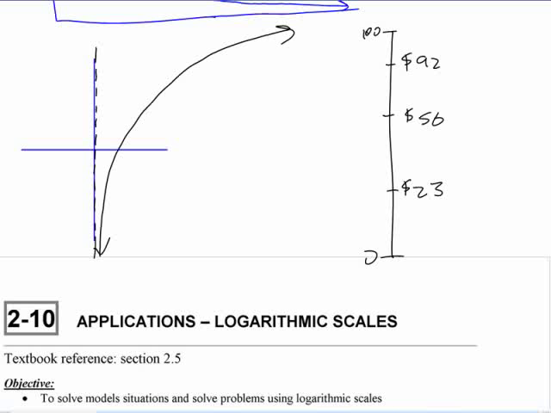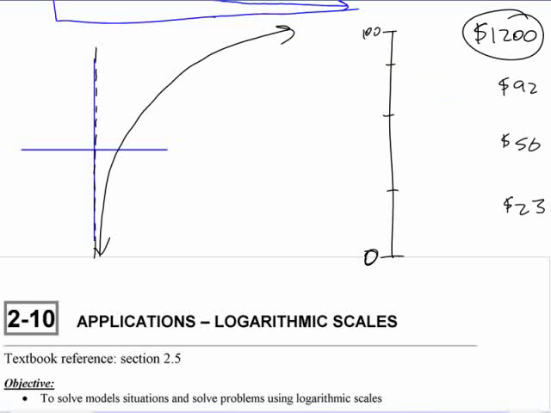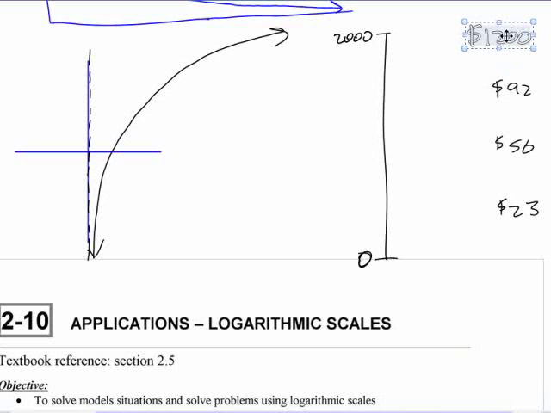If you're comparing numbers that have greatly different magnitudes, you can't really compare them on a linear scale anymore. What I mean by different magnitudes is if we start having someone who has $1,200, where would that have to be on this scale? Like if my scale only goes $0 to $100, I've got to change my scale, so let's move these off for a second. How would I have to set up my scale if I need to show this number now? I can't go up to 100 now. I have to go up to at least $1,200. So even if I went up to $2,000 here, I can put this number on there.